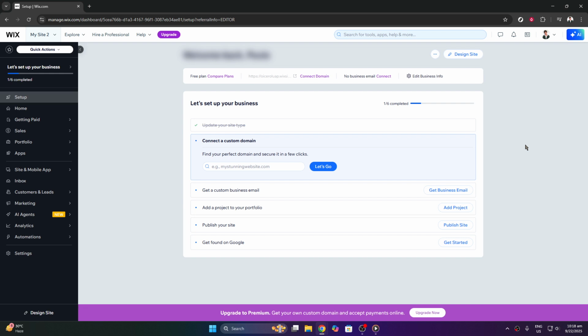your Wix website. First, go to your browser and visit manage.wix.com. Once you're logged in, navigate to your site's setup page. This is where you can manage all your site's elements and access various tools needed to build and optimize your website. It's a great idea to familiarize yourself with this dashboard, as it's the control center for all things related to your Wix site management.